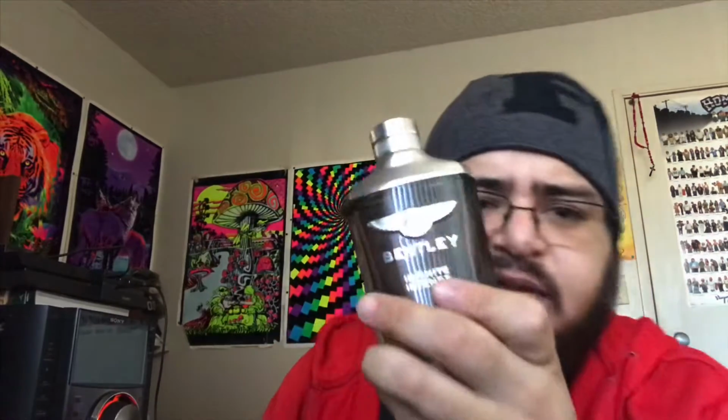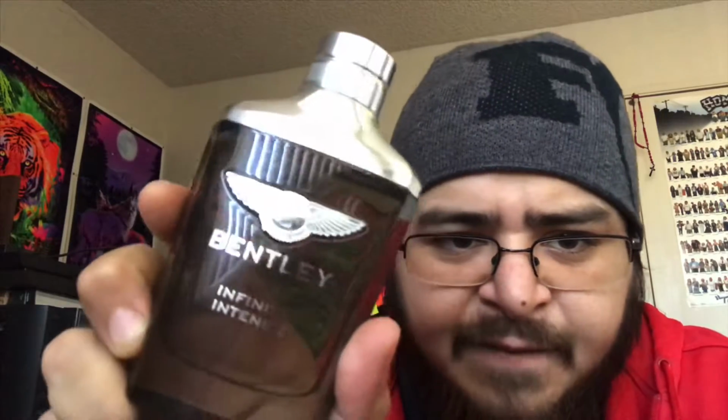I was very surprised when I first smelled it, like, what? But yeah, I would say this is for mature people, for more mature men. It's definitely hard to wear, since it smells a lot of woody pines and spice. Like the previous Bentley, this one's also for mature people and hard to wear. But in my opinion, this one is actually harder to wear than that one. That one right here is more pleasant, at least to me.